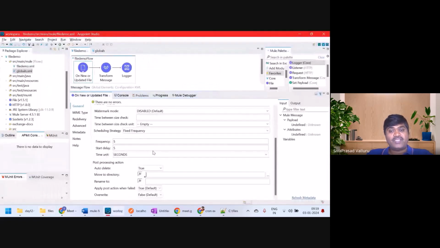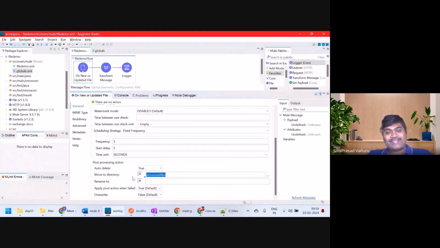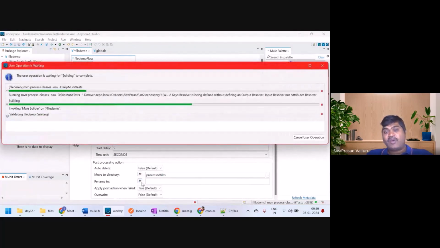I'll give the directory name processed files. To make sure I don't make any spelling mistake, I'll copy and paste. Fine. Now I'll make auto delete false. So auto delete is false and move to directory is configured.